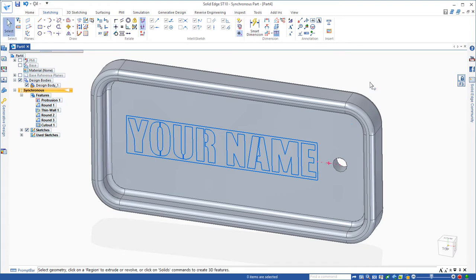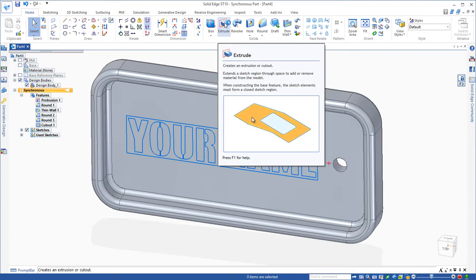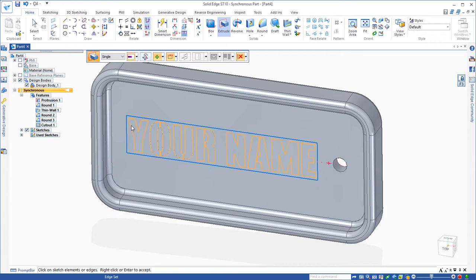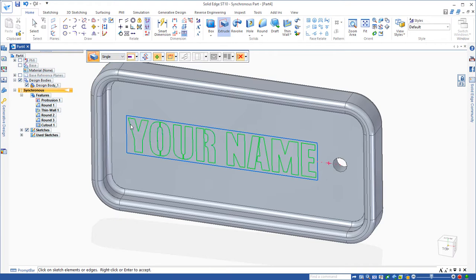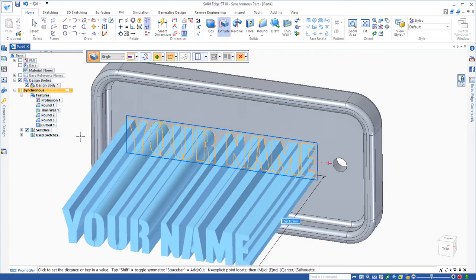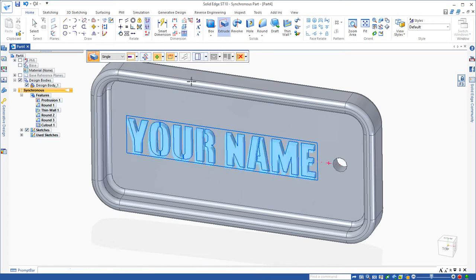And now what I want to do is extrude this into a solid. I want to emboss this text on this face. So you're going to go back to the Home tab. Select the extrude command. In this case, instead of selecting face, you want to change the option to single. If you just take your cursor down, it will highlight all of that text at once. Select it, right click to accept, and you can see as I drag my cursor out, it's extruding that outward. So we're going to be extruding out, and you're going to come out 2 millimeters. Just key in 2, press enter.